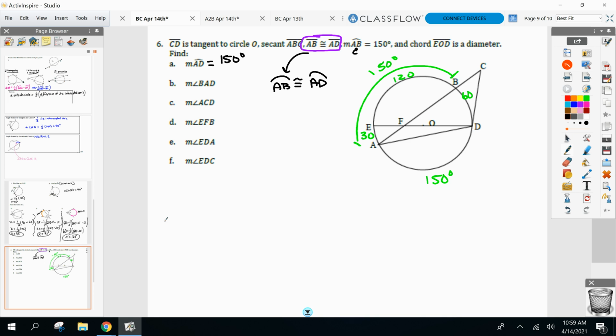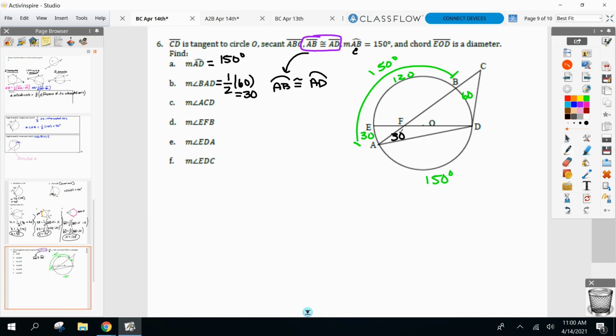Inside. So if it's inside, it's one of three types. Anthony, is it central? No. Inscribed? Yeah. So the rule for inscribed is what? Half of the arc measure. Which is what for angle BAD? 60. Half of 60, 30. Probably put it in your diagram too, might help. 30. Nice job, Anthony.